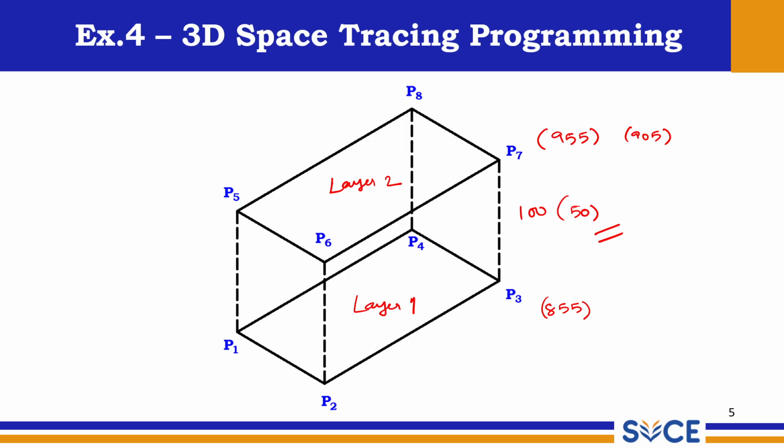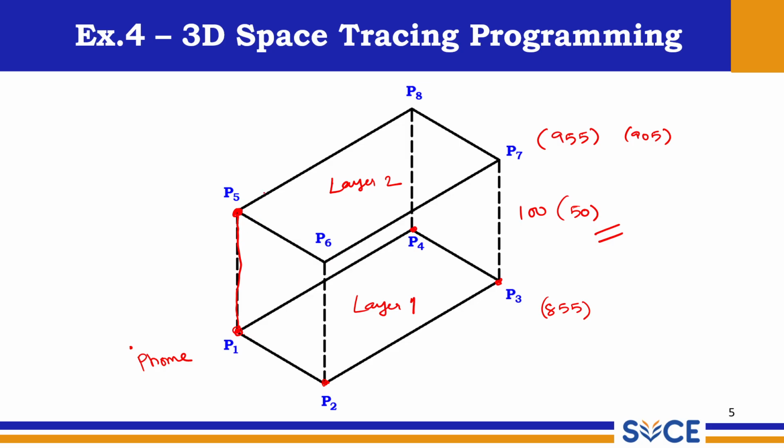The programming part we need to take care of is this: we start the robot at the P home condition. From P home you come to P1, then go to P2, then P3, then P4. Again you come back to P1. Clear? This is how we finish. Then from here we give the P5 point, and this is the point that is going to connect.